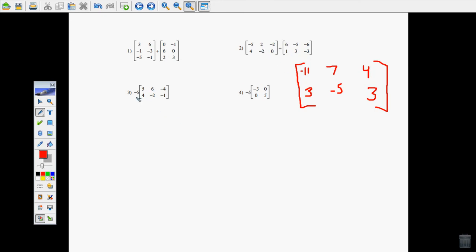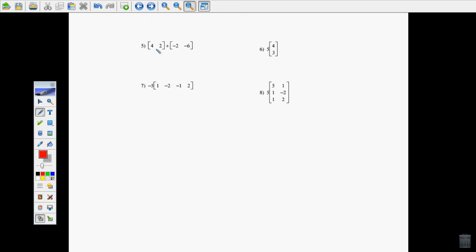Okay, and then right at the end on Friday, I was showing you about scalar multiples. All you do here is take this -5 and multiply it by all 6 numbers inside this matrix. And so then you will finish with a 2 by 3 matrix by multiplying all the numbers inside by -5. The same thing here. Multiply everything in this matrix by a -5. Those are called scalar multiples, and we'll go over the answers for 1 through 4 tomorrow.